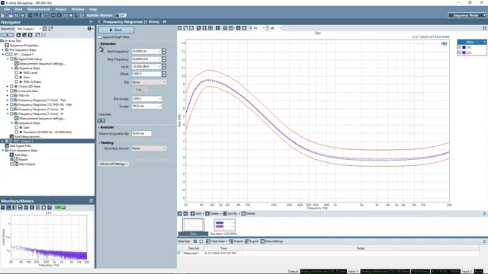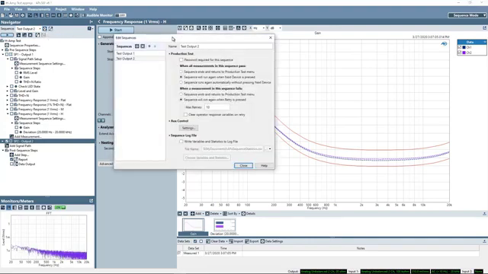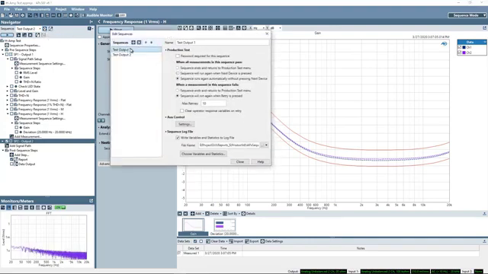So let's go ahead and look at the sequence editor, and you can see here that I have two sequences, one labeled test output 1 and the other labeled test output 2. These names, of course, correspond to the buttons that were on the front panel of my production test mode UI. I have the settings here that when all measurements pass, the sequence should run again automatically without pressing the next device, and set up for a number of retries. I also have selected write variables and statistics to log file, with a name of a file using variables.